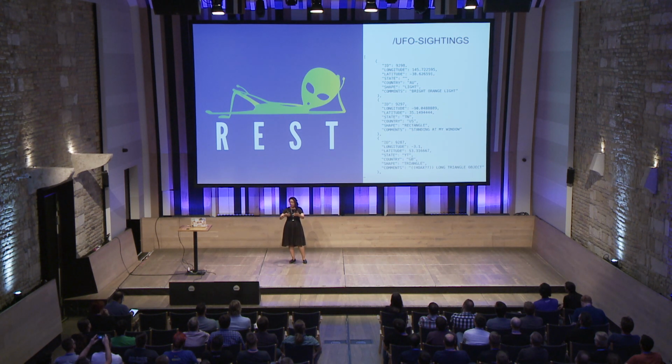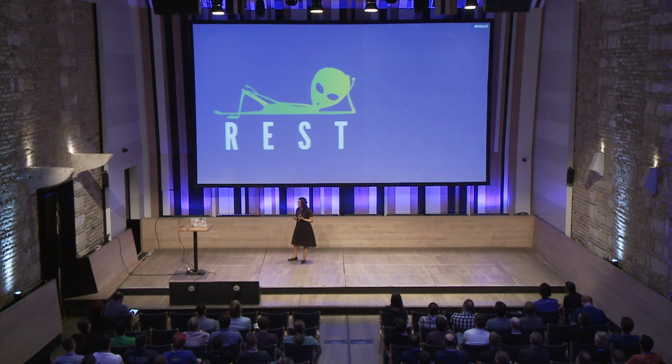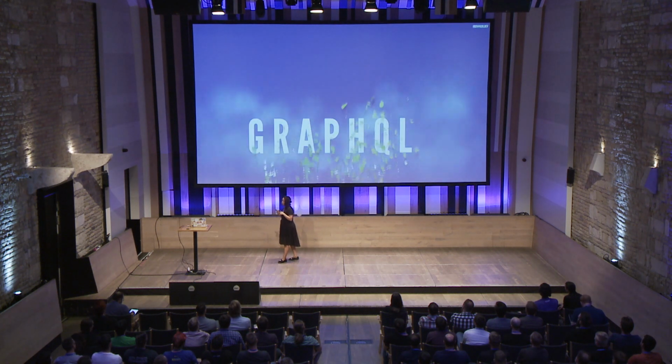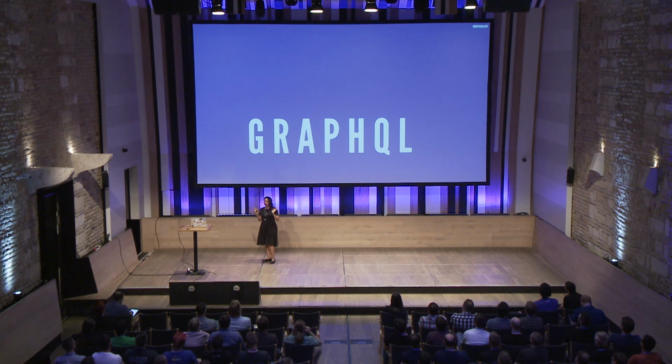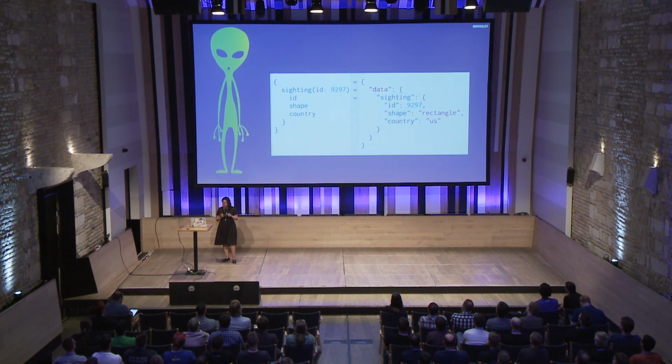It just gets deeper and deeper and deeper with REST. And GraphQL is trying to smash this, blow this out of the water, no more working with some of these challenges. And how is it that GraphQL can do that? Well, first, we've already seen you only get what you ask for. So if you say, I want the UFO sighting with this ID, and I only want these 3 fields, then that's the only thing that you're going to get back.